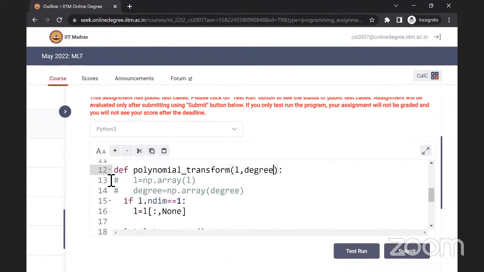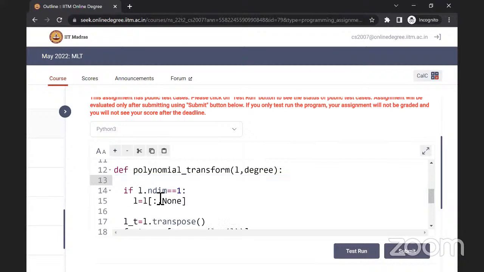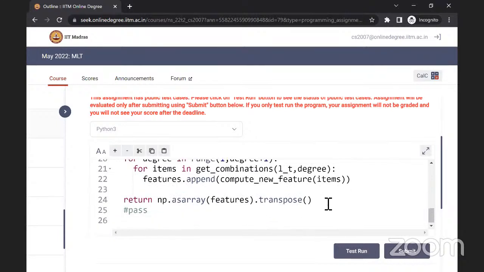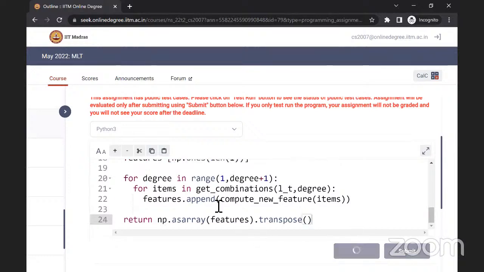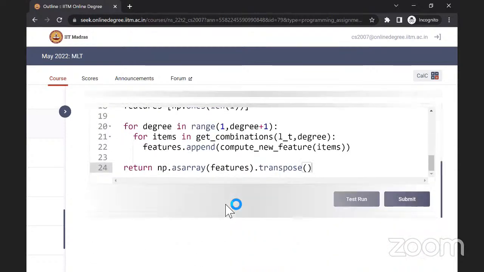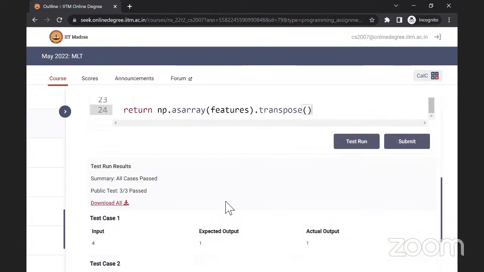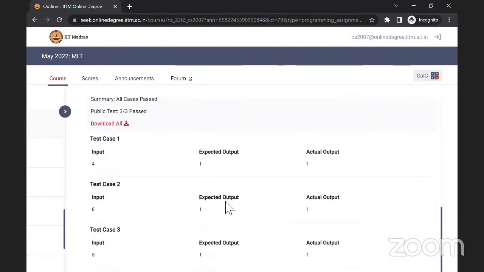And we don't have to take input from the user. Absolutely. So we have removed the input statements. See, all test cases are being passed. Okay. Thank you, sir.